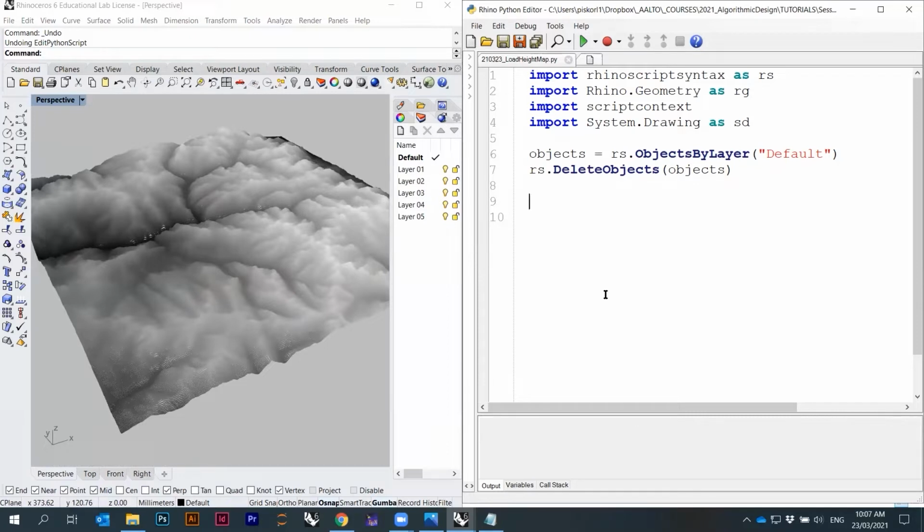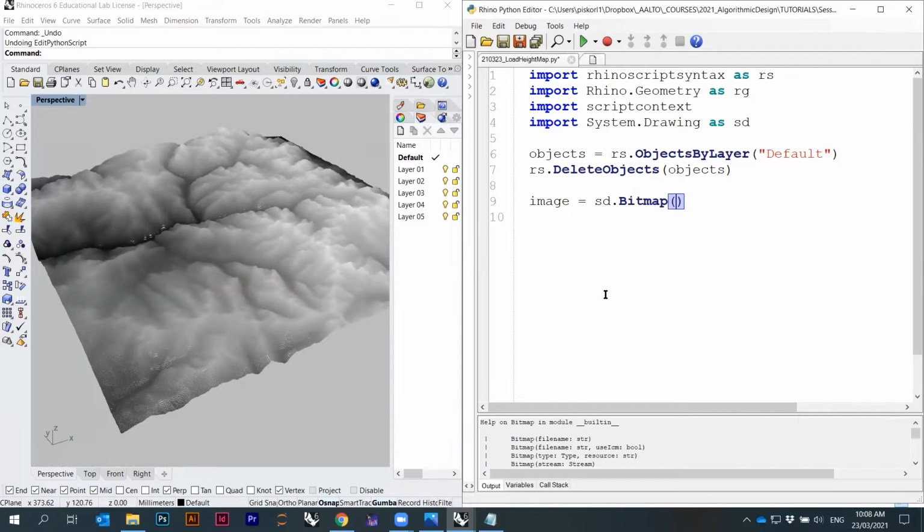Okay, and now we will load the image. So I can say there's some image object, and I can use, again, this system drawing library, sd dot, and the object is called bitmap, sd.bitmap. And I have to give it a name of this file.